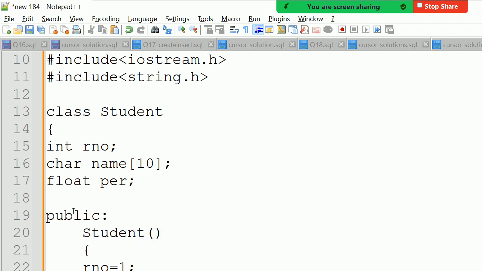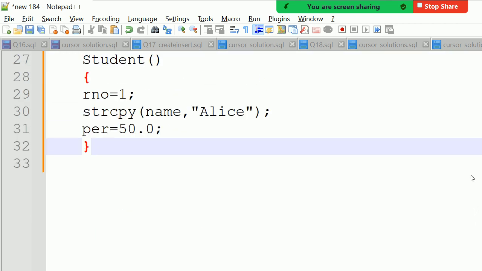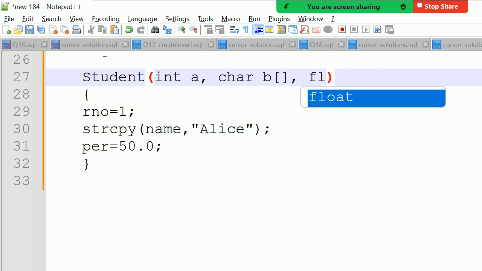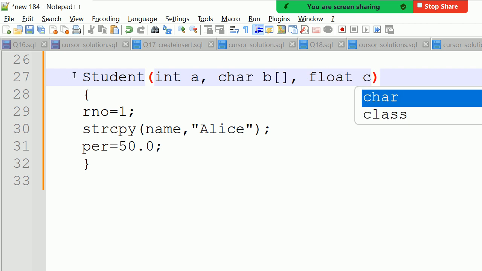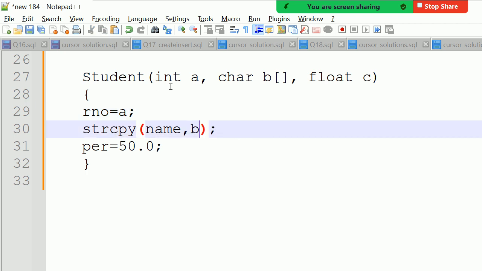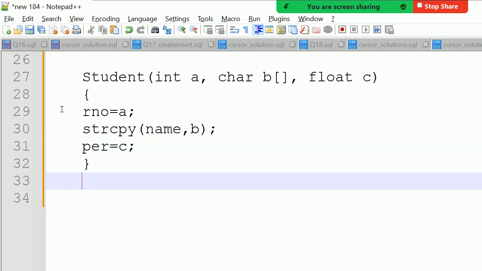default constructor, we should also have a parameterized constructor also. It's good practice. int A, character B, and float C. A goes into roll number, B goes into name, and C goes into percentage. Making sense?